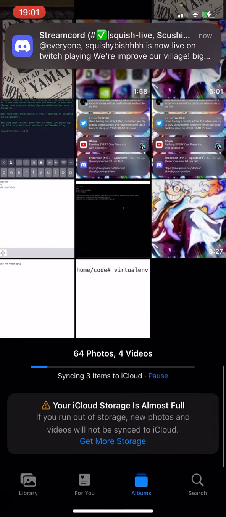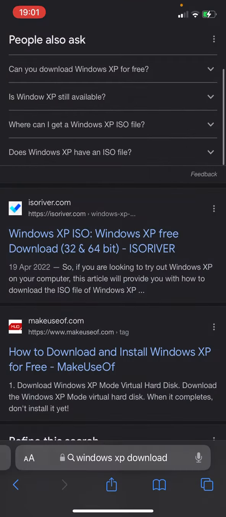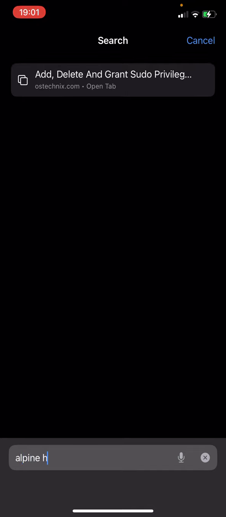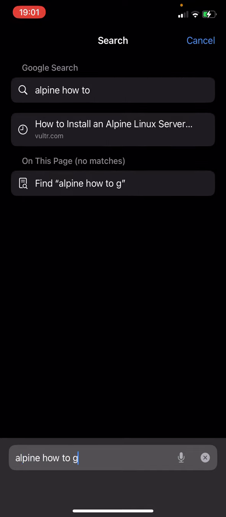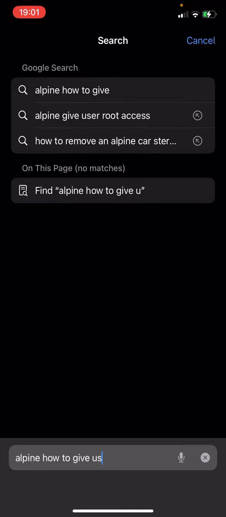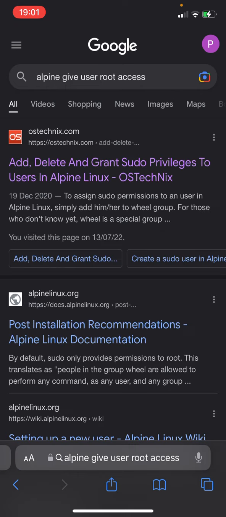Is it not here? No, probably not. We'll just quick Google search this: Alpine how to give user root access.